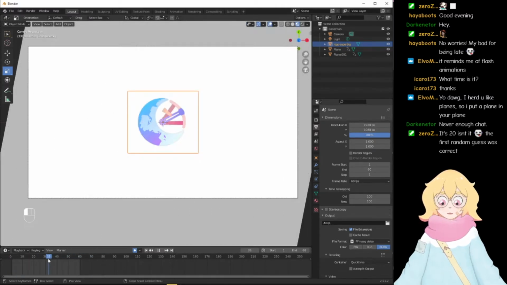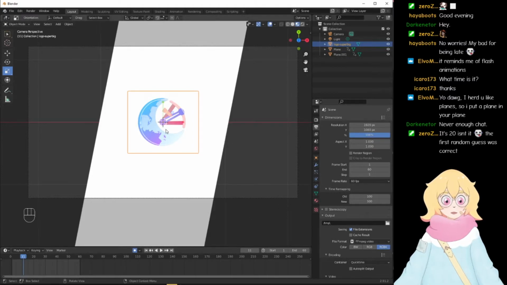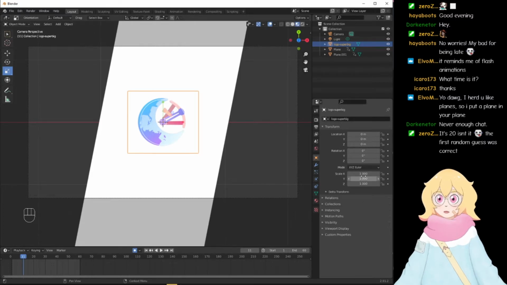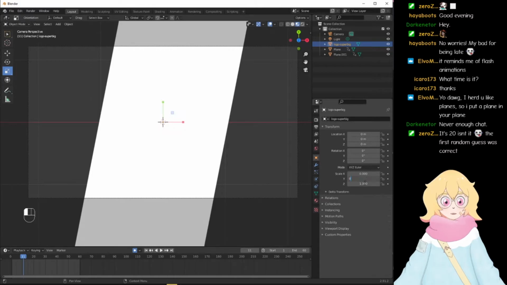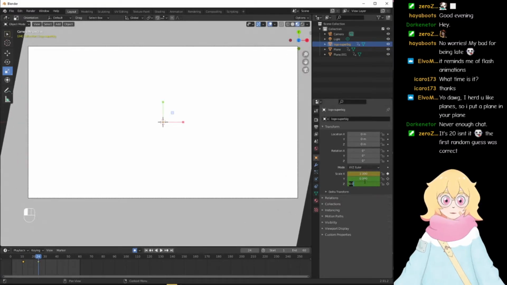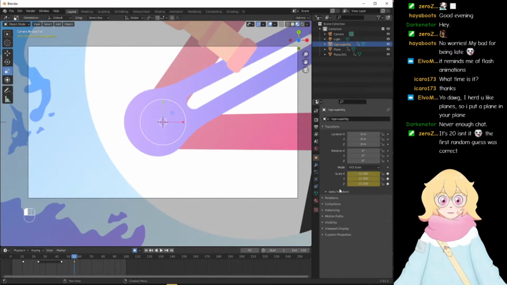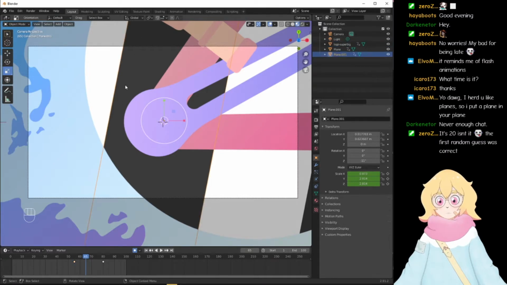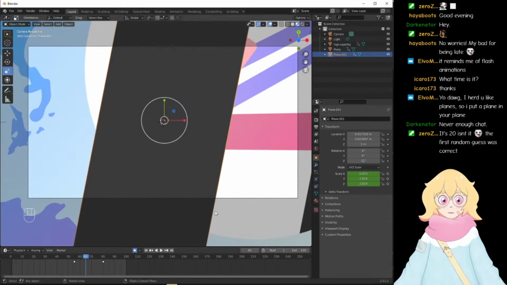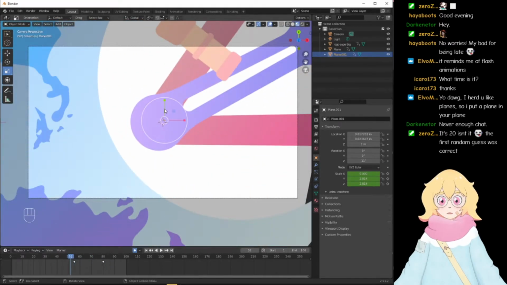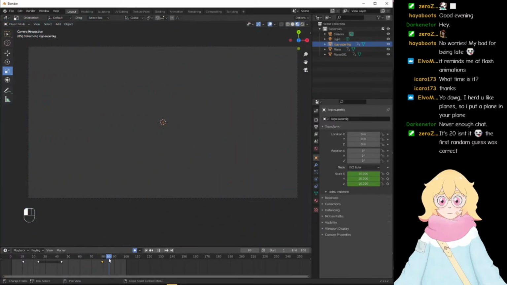However, it's always gonna be there. So I want to make it so that it pops in. So just like I did for the planes, I can animate it. So I can make it completely small. Insert a keyframe here. Make it super big here. Oh, actually, I can make it even nicer. I can make it super big. That sounds much more fun. And now I did say that this plane was unmasking the other frame, but the way the order is right now, this thing is going over the frame that is unmasking the plane. Yeah. I just made it a bit higher. And that should look like this.